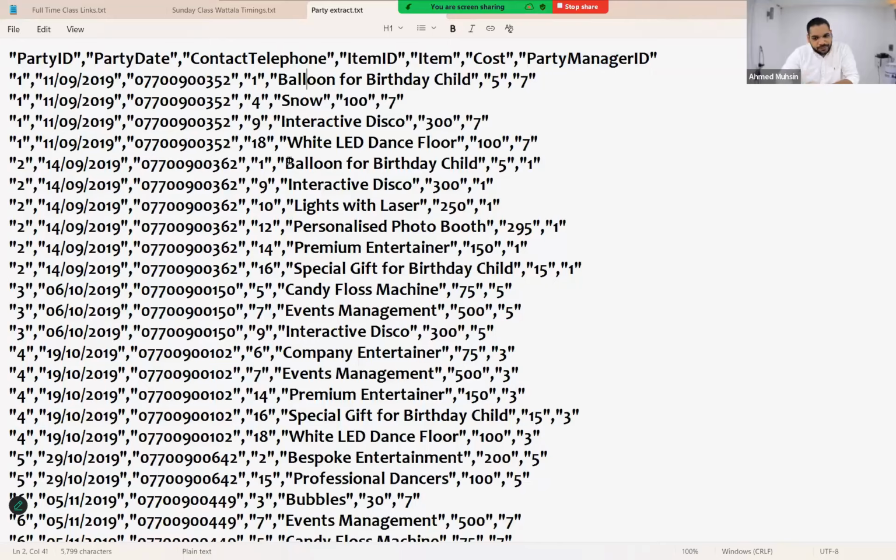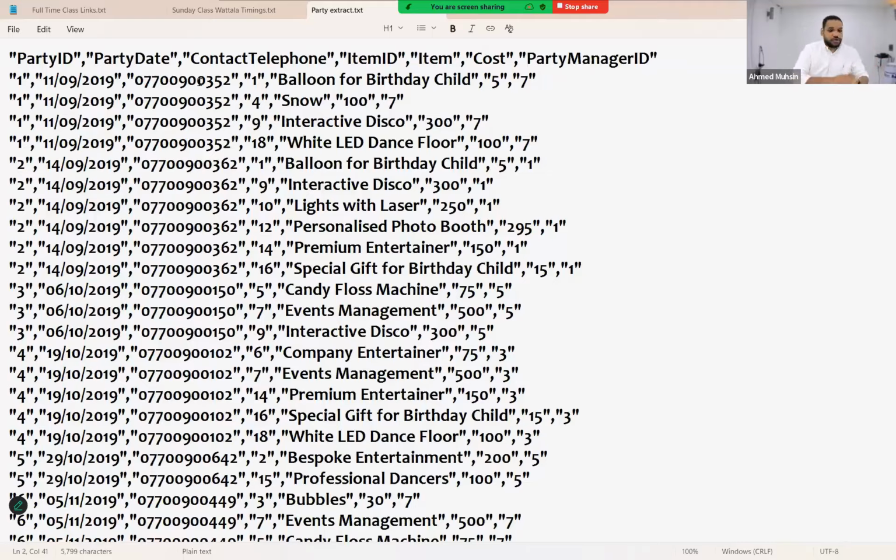Major problem here. Everybody, they are going to expect you to break this, to normalize this. Normalize means what? Break this into smaller tables and connect them to each other using relationships. Why are we doing it? Because we want to minimize data redundancy, minimize data inconsistencies, and improve data integrity here.